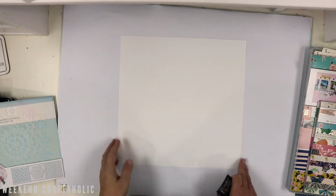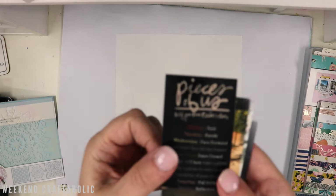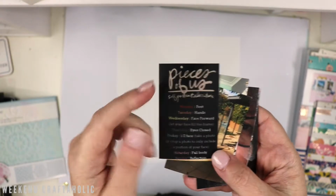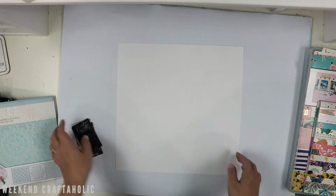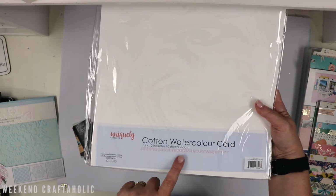Hi, it's Karen, the Weekend Craftaholic, and of course I've got a scrapbooking layout for you today, and I've done this on International Scrapbooking Day yesterday, so it was very last minute. I rejigged my schedule, and what I've been wanting to do for a while is this Pieces of Us project. So if you're not familiar with it, all the links will be down below as usual.